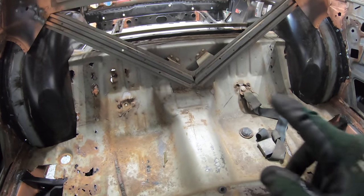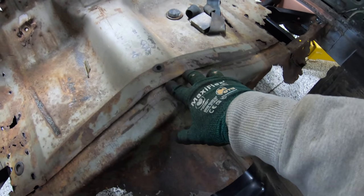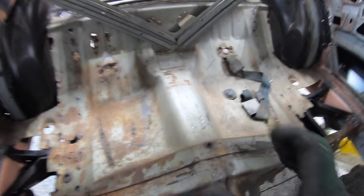Take a ton of before and after pictures here, and I've taken a million of this car so far to document our journey and our progress on this. But when it comes to making sure that things line up exactly like they should, another example here: this rear footwell pan actually comes up from the bottom here and mounts to the underside of our rear seat pan. So just things that you want to take into account before you start cutting on this, you really need to know how the whole thing all goes back together.